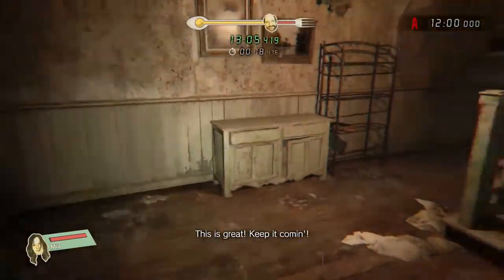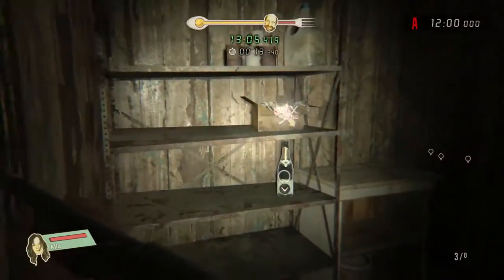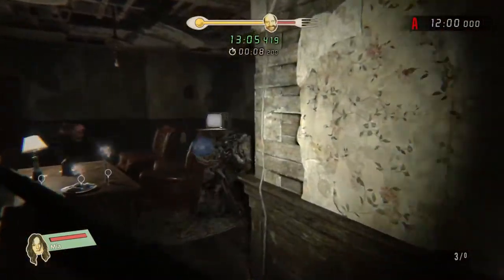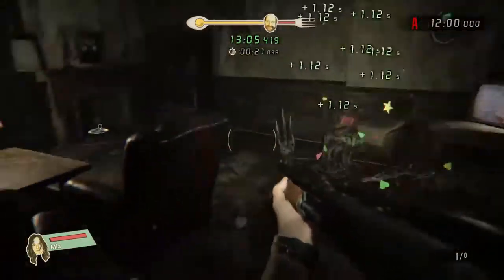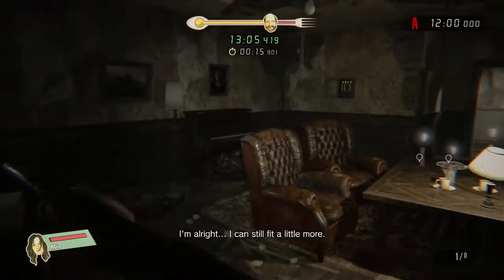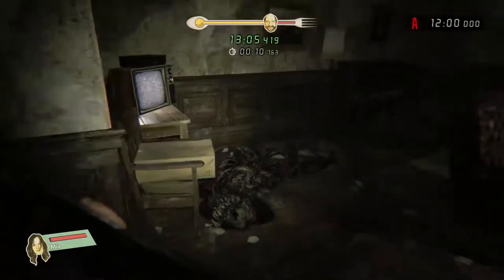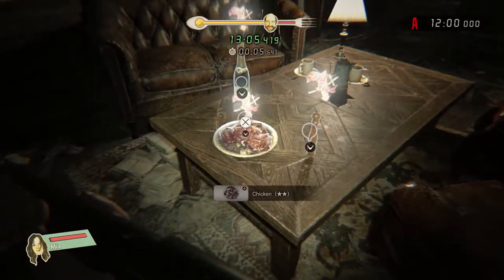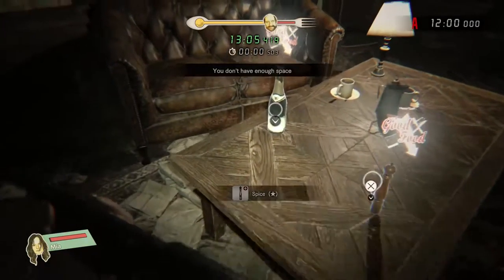Your cheap wine. Let's see if we can find some more on the bottom floor. Wine's always good. Yeah, right to the chest, sir. Now we make more spicy chicken. It's just fun to do this, so it's always the right combination of items that will yield better stuff.